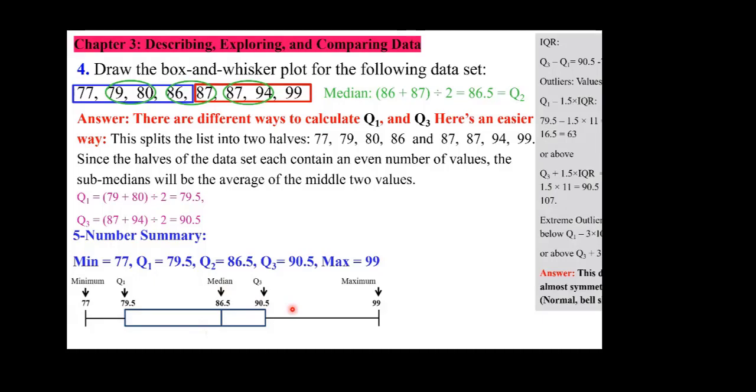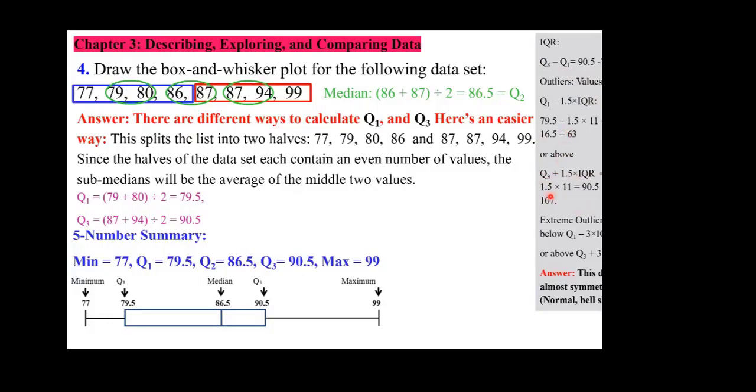First, I want to just quickly remind you, if you were to find the outlier or outliers, first you have to find IQR, you multiply it by 1.5. So Q sub 3 minus Q sub 1 is 11. You multiply it by 1.5. You subtract it from Q sub 1. You multiply it by 1.5. You add it to Q sub 3. So those are the fences. You want to see whether you have any outliers or not.